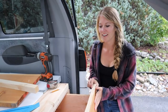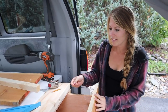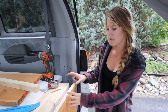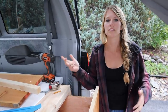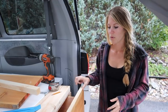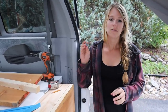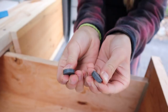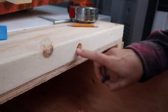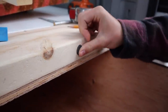Okay, so we are working on finishing our drawers in the back of the bed. We wanted some sort of system to make sure they're not flying open, like if we're parked on a bit of a slant at a park or something. We want to make sure the doors stay closed when we want them to stay closed. And what we're using for that is actually just little magnets. We found these circular magnets. We're going to flush mount them, so we just drilled a little hole the same width as our magnet, and that'll go in there.